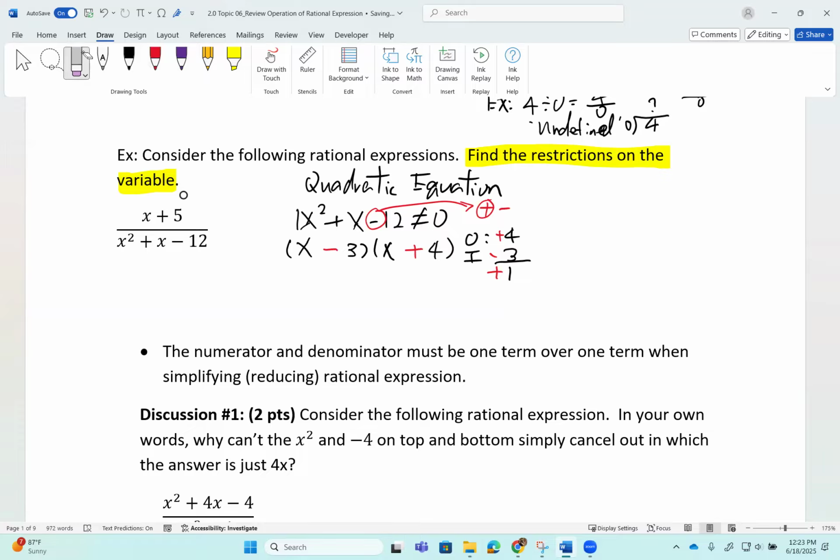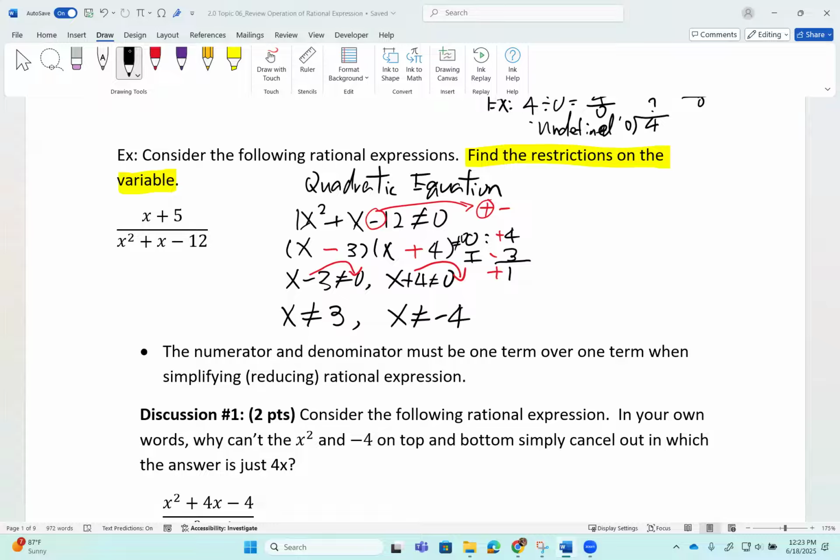So once you've factored it, right, still not equal to 0, we will set each factor that contains the variable x not equal to 0 and solve for x. All right, so I'm going to move the negative 3 and the positive 4 over to the other side. So one of my x's cannot equal positive 3, and the other x cannot equal negative 4. Because if I plug these two numbers into my denominator, it will make the denominator equal 0. Then the whole thing becomes undefined.